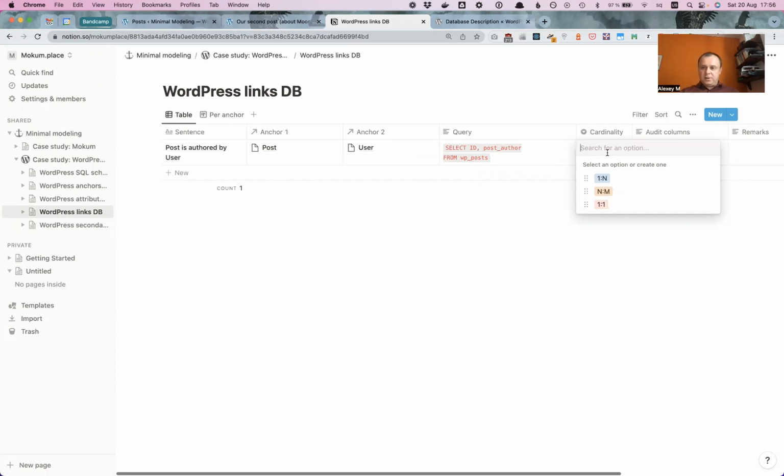It means that a comment can belong only to a single post, and a user can have multiple posts, and a post is authored by a single user.